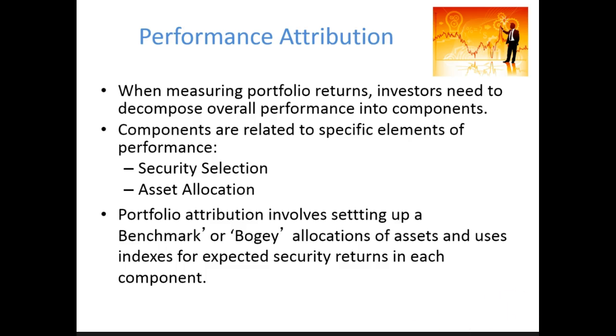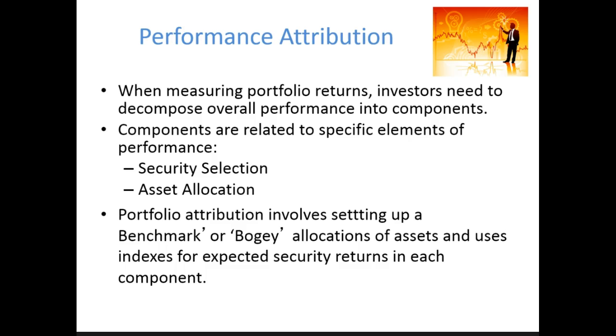So the process of portfolio attribution is all about decomposing overall investment performance into its components. And the two components are the two main decisions that are made by portfolio managers, that is the security selection decision and the asset allocation decision. Portfolio attribution is really all about a process of benchmarking.